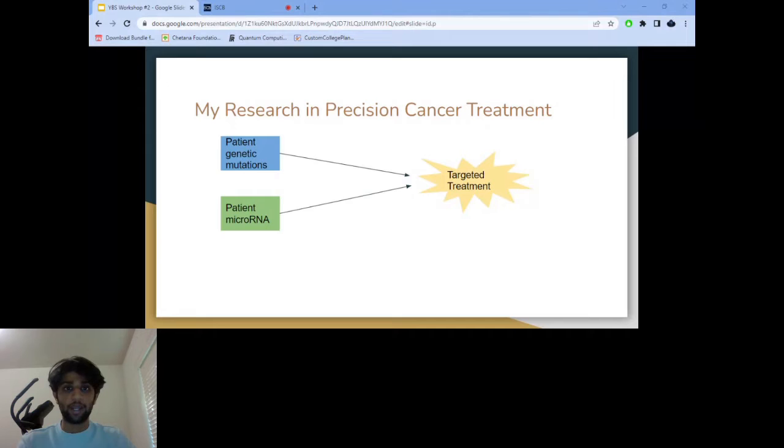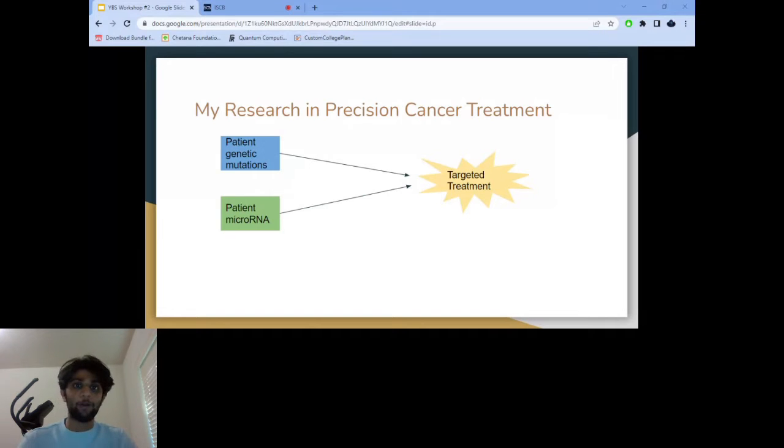And so the current approach is one where patients receive the same treatment based on their type and stage of cancer. But this doesn't really account for how different cancer patients are. Instead, we can focus on personalized medicine or targeted treatment, where we look at a patient's personal biological data to predict the right treatment for them. We can do this based on different biomarkers, which are things that indicate the presence of a disease. A biomarker would be a patient's genetic mutations or their microRNA alterations.